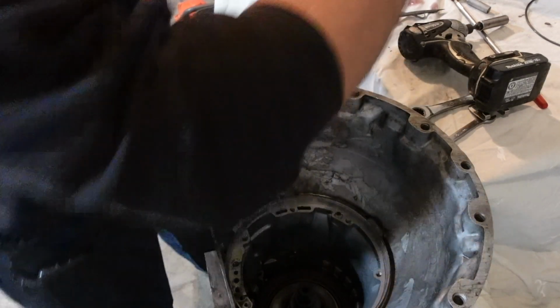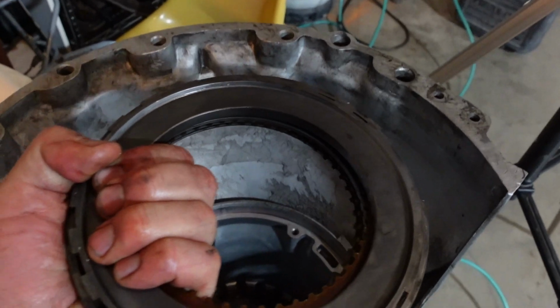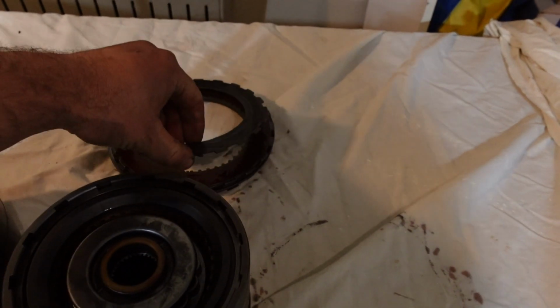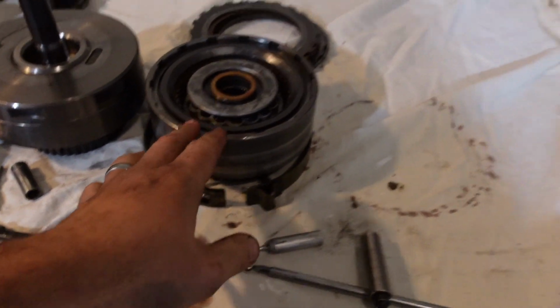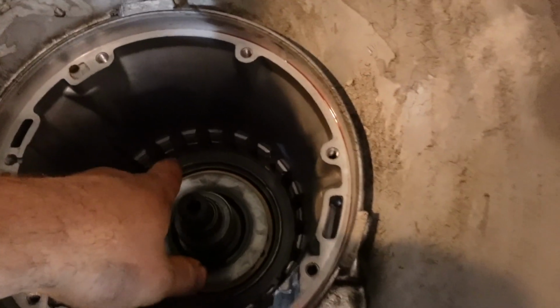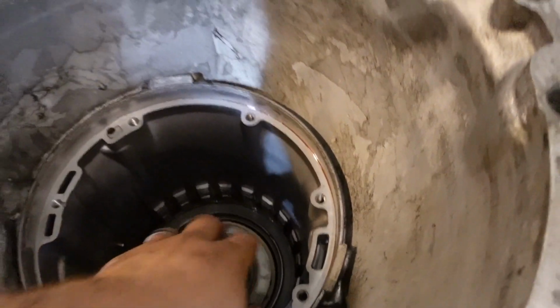Okay, so flip that over. All right, so that was my first set of clutch discs, and they were in like this. What I learned was that you want to flip it over, that way you know that this one is the first one to go back in the transmission. I'm lining it up with this drum because it was right behind this drum. There's another snap ring that holds the second set of clutch discs in. We'll get that out.